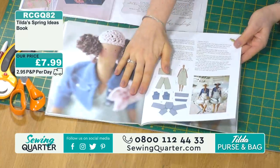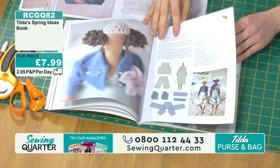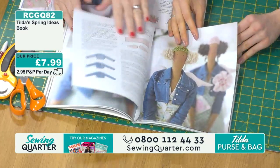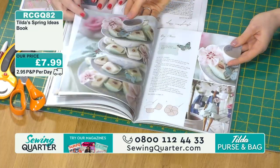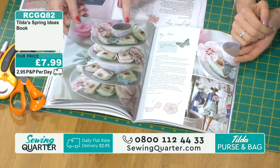They're just so many little ideas. I mean, look at the little denim jackets for dolls and things. Really, really pretty. It's a really nice paper. It's got a really, really nice matte finish to it. True. It's really nice quality. Nice to use up with those angels as well. No, it's really image heavy.